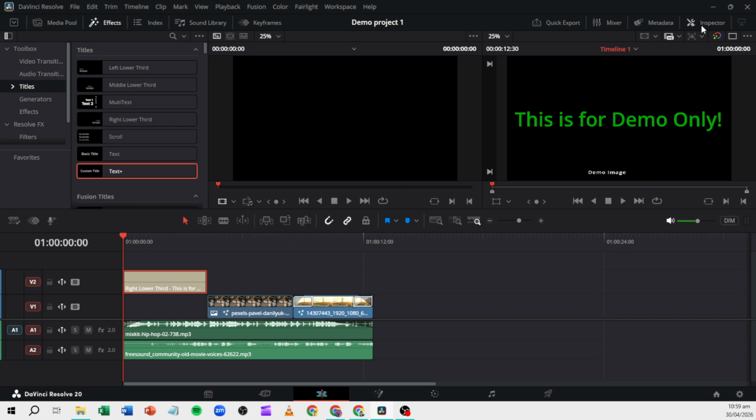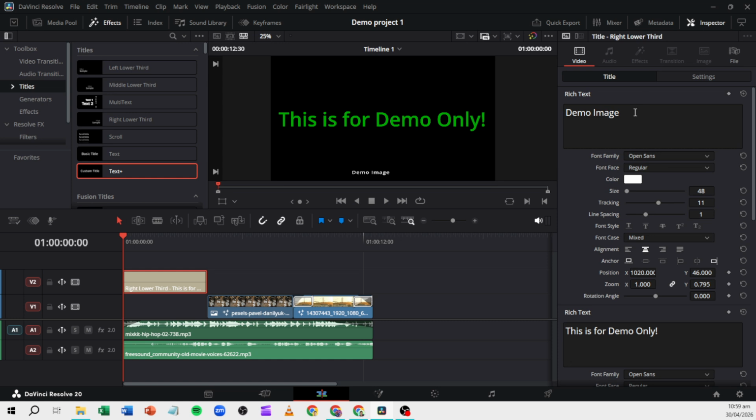Next, select the Text Plus clip on your timeline and look to the inspector panel on the right. This is your control center for content and style. In the text field, type the words you want to display. From here, adjust the font to match your brand or mood, pick a size that reads well on your frame, and set a color that contrasts cleanly with your background. Keep legibility in mind. High contrast and simple, bold fonts are easier to read on smaller screens.